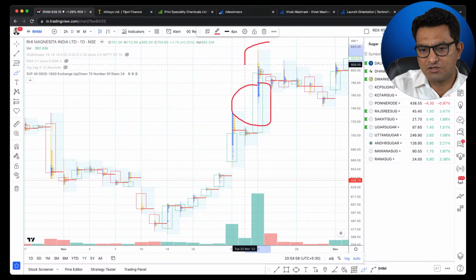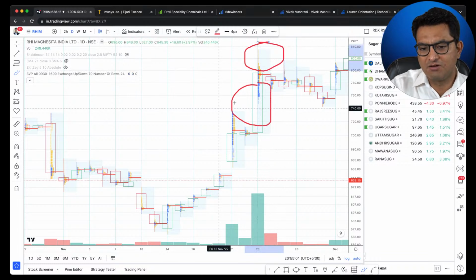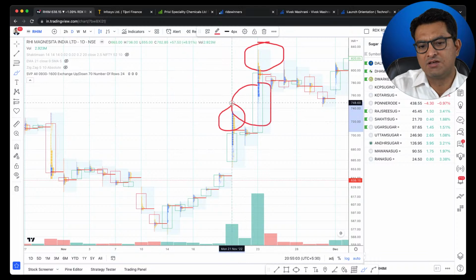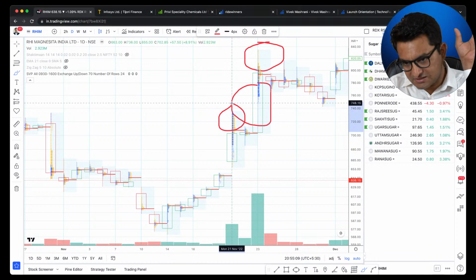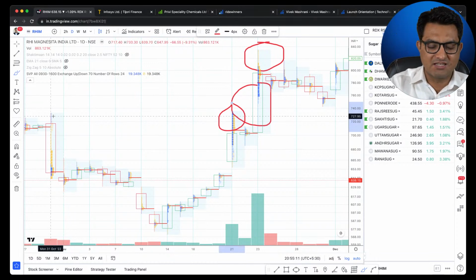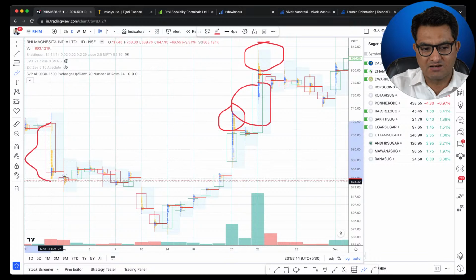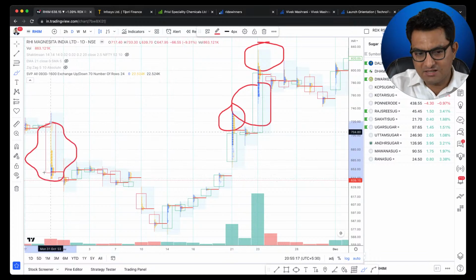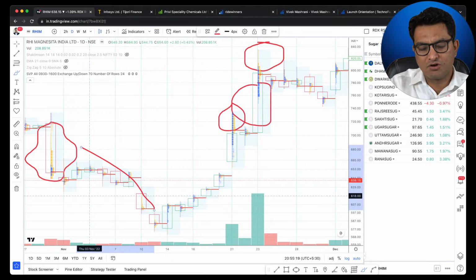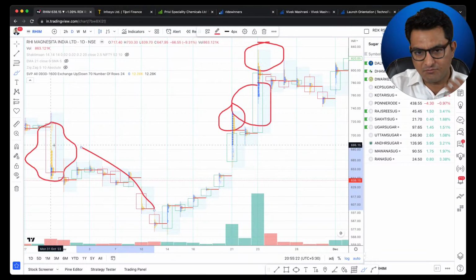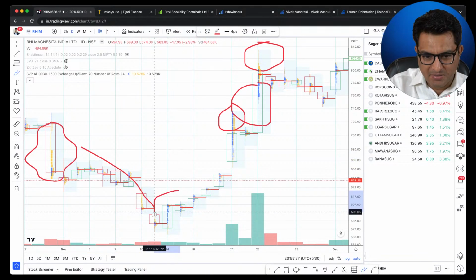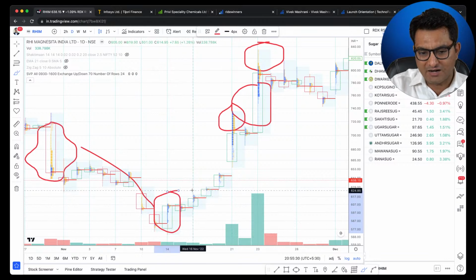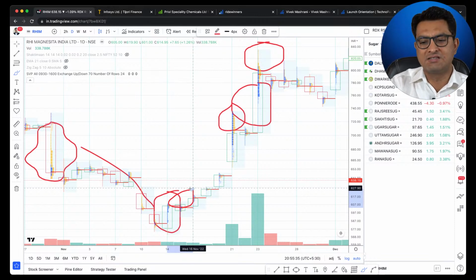On the top side, a lot of selling was happening. Even on this candle, a lot of selling was happening. That gives you an idea that this breakout might not be sustainable because there are sellers on the top. In the same way, when this breakdown happened, there were so many sellers on this entire candle, which means this downtrend will probably continue because there was nobody to buy with a market order. There was no conviction for people to buy. And here in the base itself, on the top there are a lot of market orders. There is a lot of blue on the top side. That means the uptrend is probably now getting started.